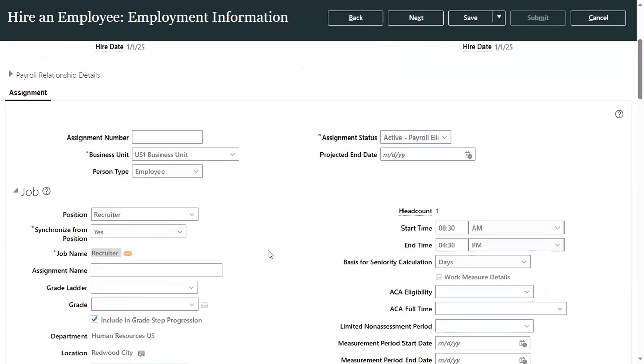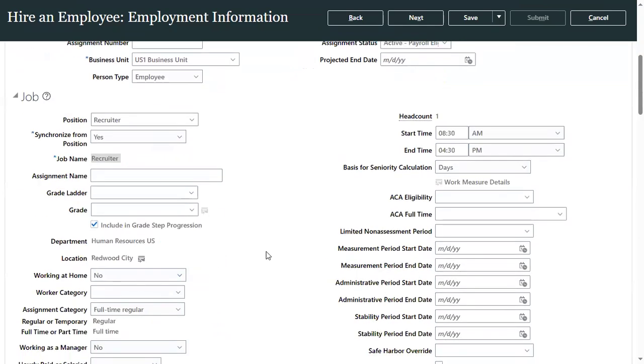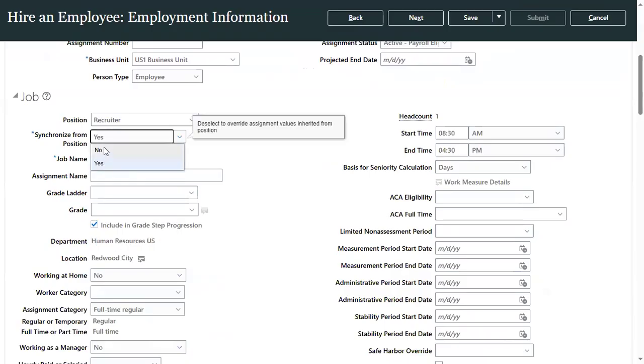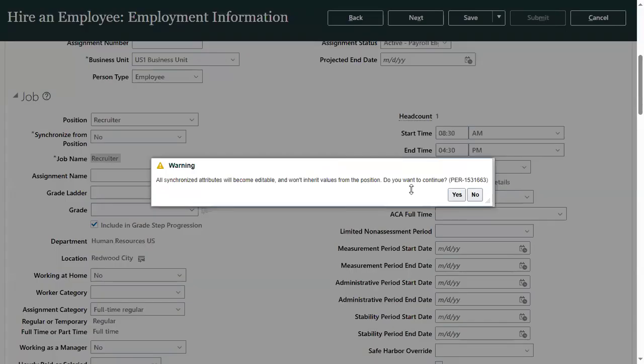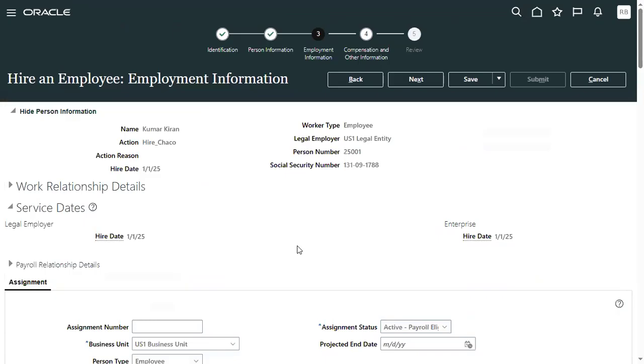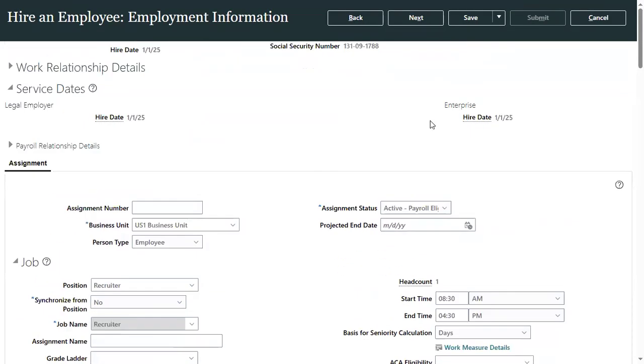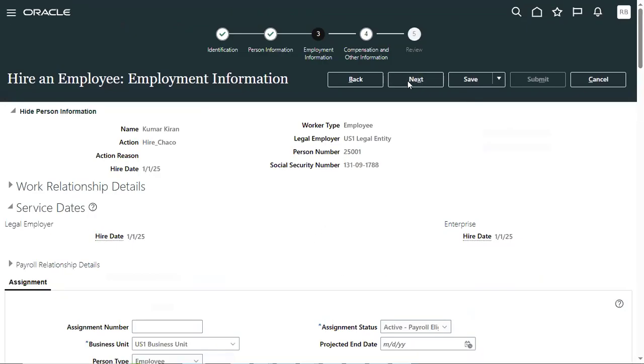Okay. So now I'm hiring an employee here. This employee is working for the Human Resource US Department. Functional means, what are the options they have given that we need to use? We need to configure.